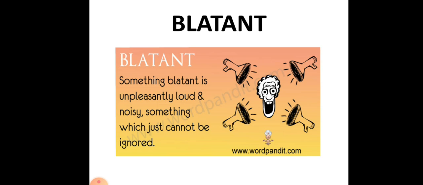We usually set up tents during marriage occasions, birthday functions, or funeral activities. If someone is changing their clothes under a tent in an open place surrounded by people — that action is called a blatant action. For example: a blatant attempt to buy votes. Political leaders come to your home just before election day and distribute money — it's a blatant task. They don't care how you feel. The simple clue: doing actions under a tent openly and publicly without bothering what people think — such an action is blatant.